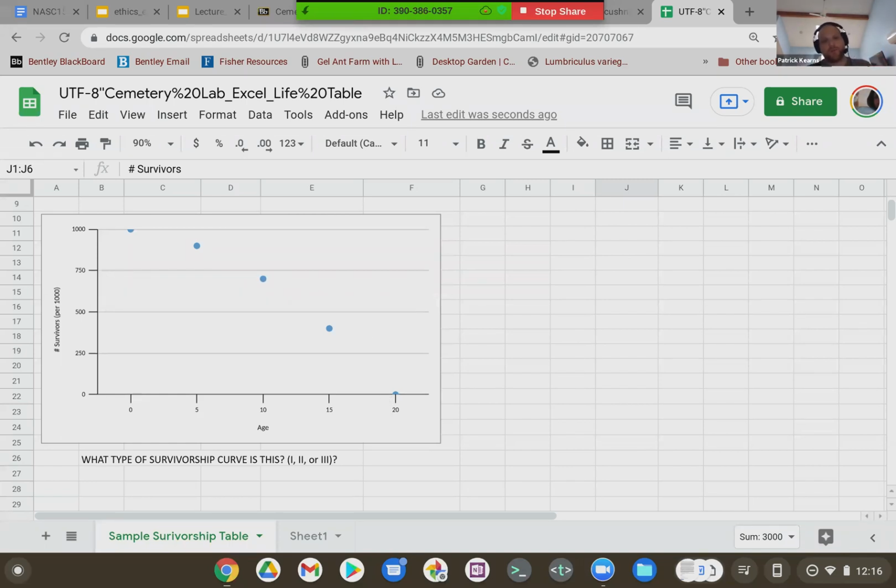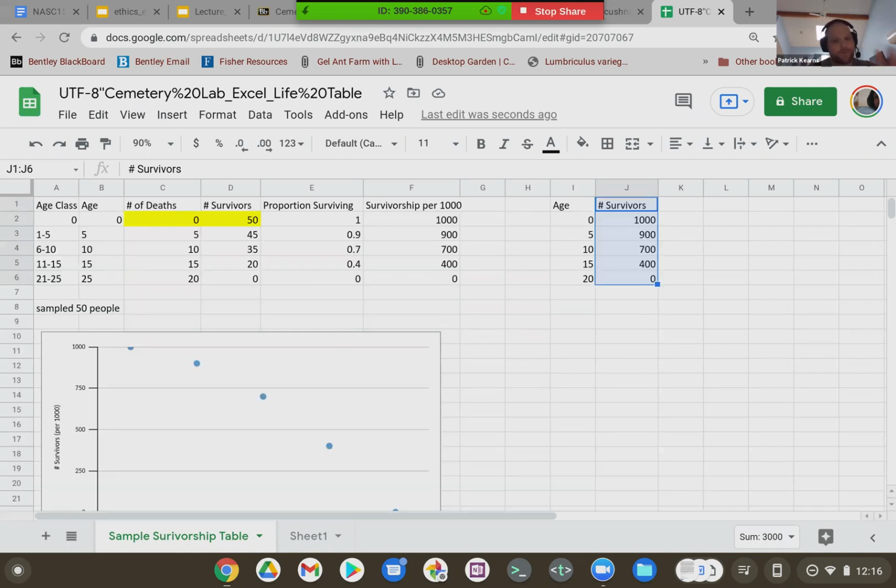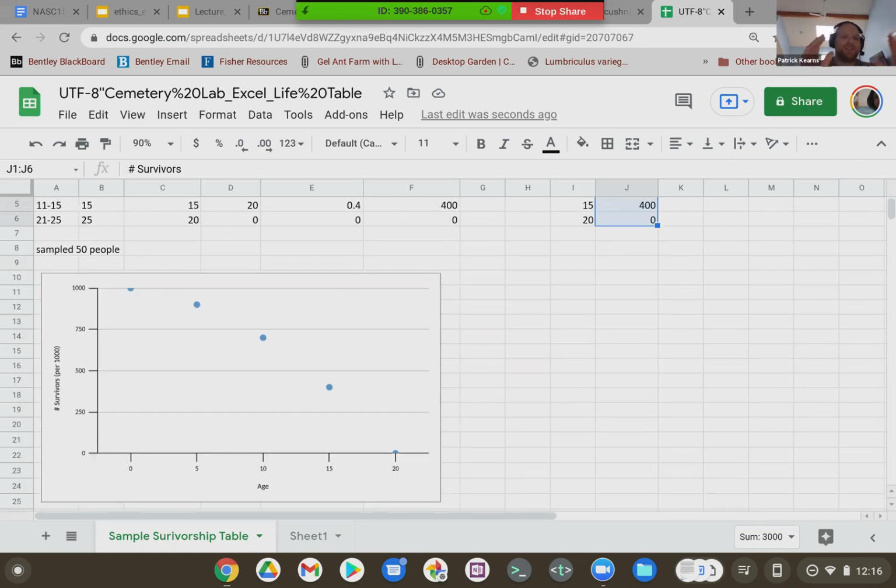Now, what you want for your data is a curve for each of your comparisons. In this case I just have one curve, because it's just an example. I could pretend this is my curve for males, and then I'd create another one for females, or north versus south, east versus west, whatever you'd like to do, whatever your question is.